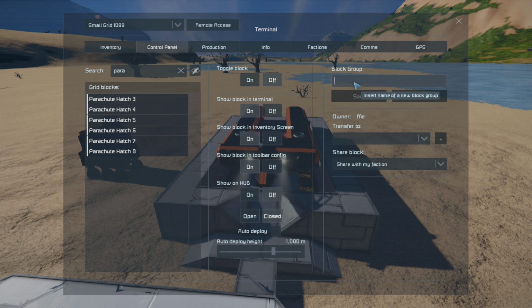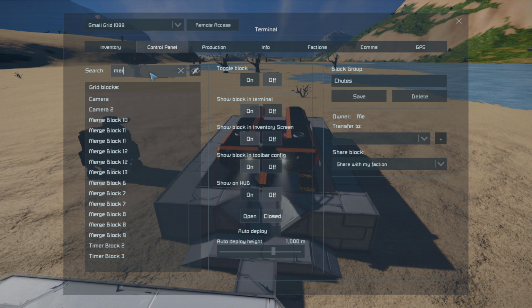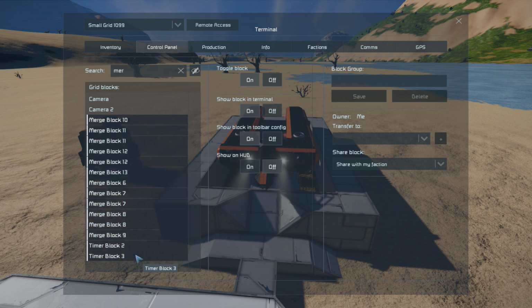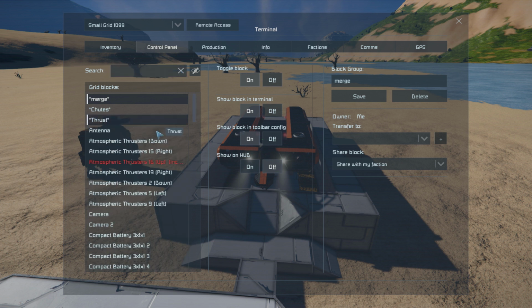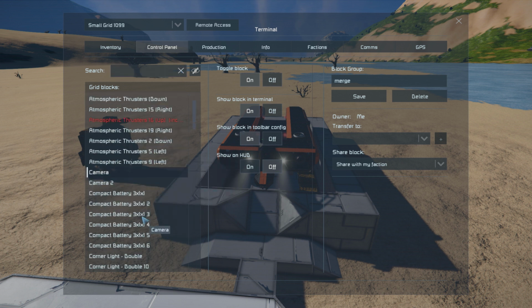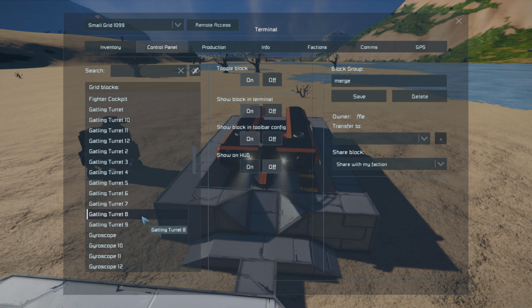So let's do a group on that one. Chutes and merge blocks. Let's do a group with that. Okay, so that's all the merge blocks. So we've got the merge blocks, we've got the parachutes. Gatlings are fine.